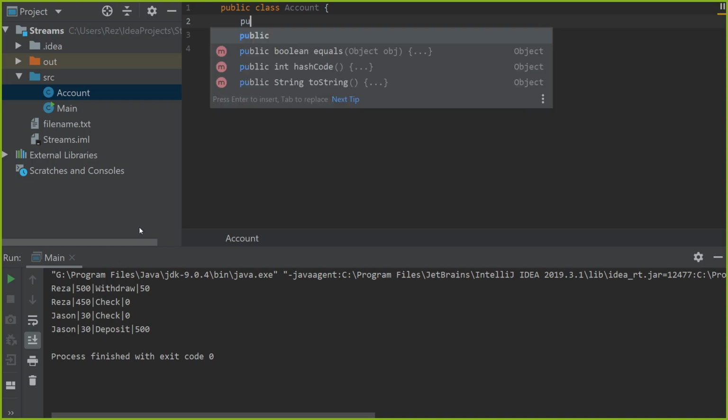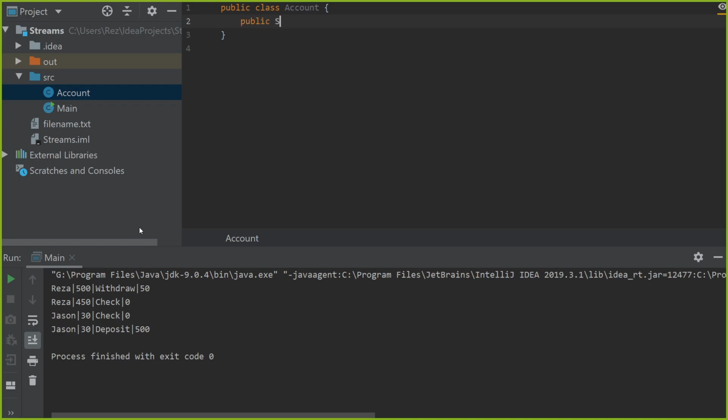So let's say public. I'm just going to make everything public. Anyway, we want to keep our attributes private, so public string name.